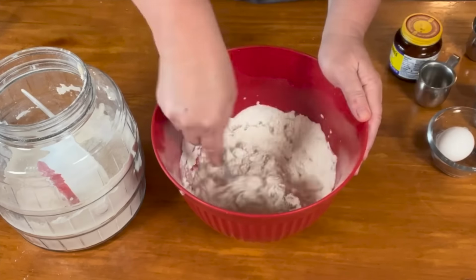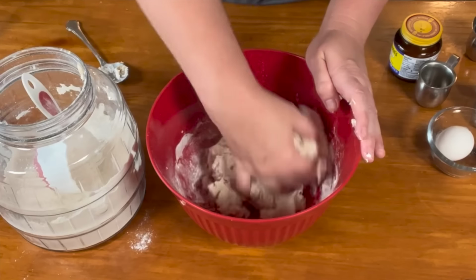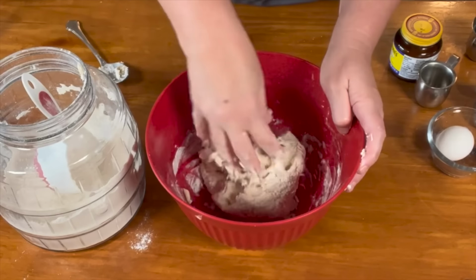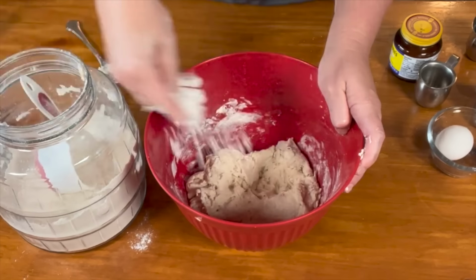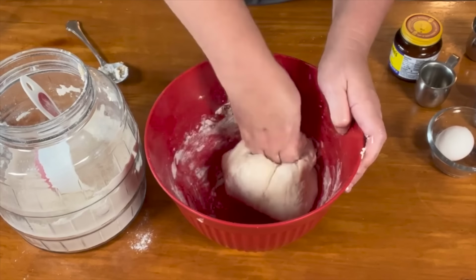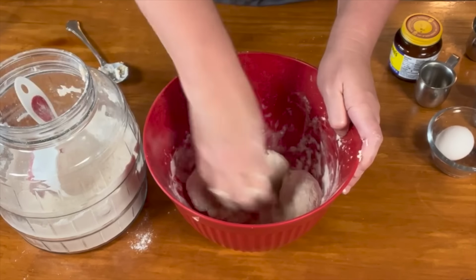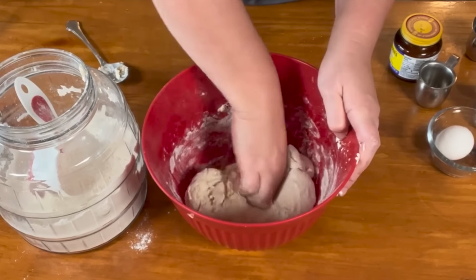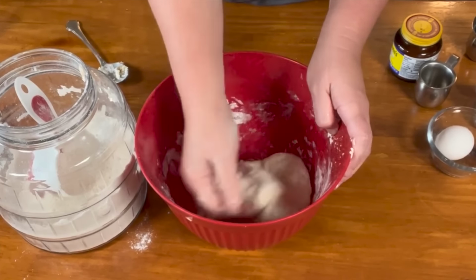That's fine, no biggie. Okay, I'm gonna sprinkle just a little bit. And now we're just gonna add flour until we have a smooth dough, and our dough is nice and smooth. Now, I live in a drier climate here in Wyoming, so I need less flour, but if you live in a humid climate, it does affect how much flour you need because there's more moisture in the air and it attracts that moisture. So here in Wyoming, it looks like I'm only gonna need 3 cups. This is the first time I have made this recipe in our new house in Wyoming.